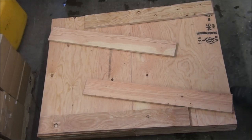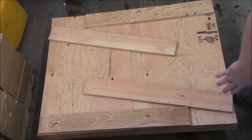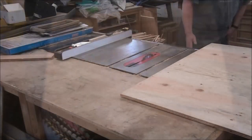And what I've done is I've put five courses here. So I've got 10 pallets. So that'll be really nice to look at that pallet and you'll be able to count how many pallets. It's tough when you're talking about a skid and a pallet and a skid, but you know what I mean. So I'll be able to tell how many pallets I have on that stack at one time.